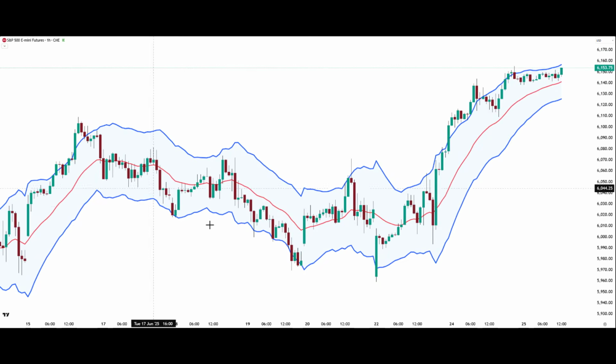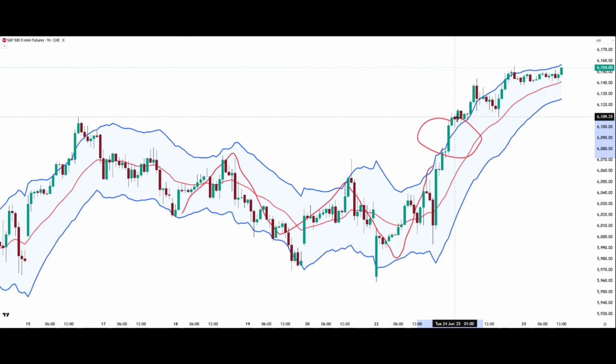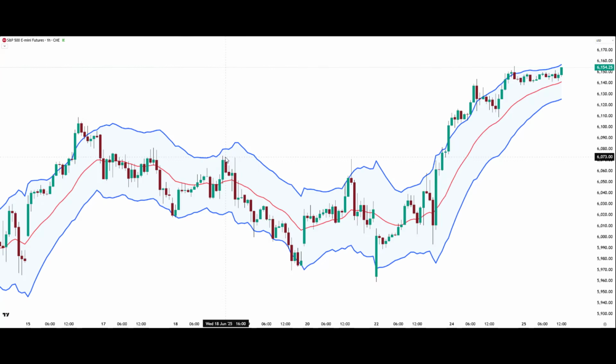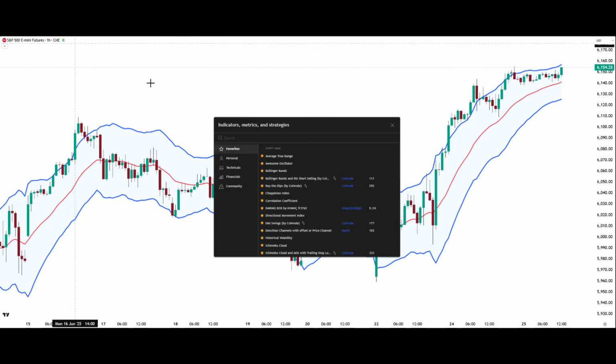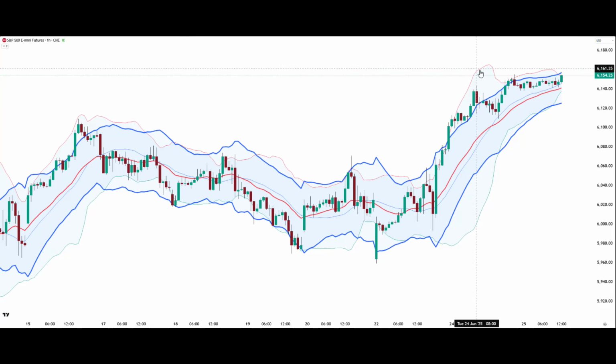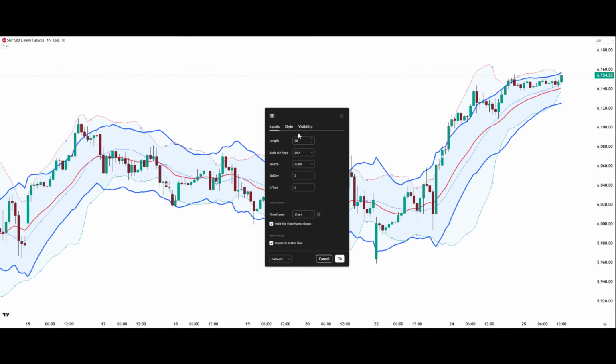Now, like I said, we could be looking for price action in between these bands, channels, to make our trading decisions, or we could be looking for breakouts as the price moves on out through the channel. Now, the astute amongst you, the ones with more experience of technical analysis, may see a similarity to Bollinger Bands. So I'm going to add on the standard Bollinger Band now. And you can actually see there's not too much of a difference between the two.